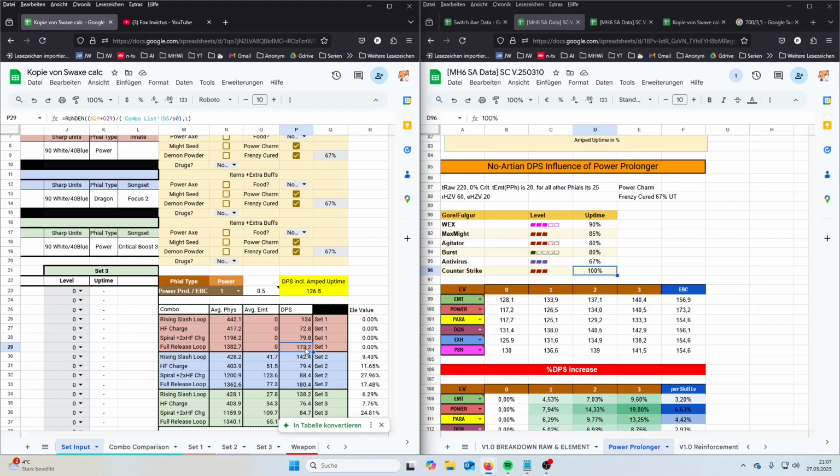This is the most possible DPS you can get, but it is not realistic because you're not able to spam 100% of the fight full release loop. So as you can see, with Power Prolonger level 0 you only have 117 DPS, and with Power Prolonger level 3 the most possible DPS is 140. So from Power Prolonger 0 to level 3 it is like 25 additional DPS, which is an absolutely insane amount.